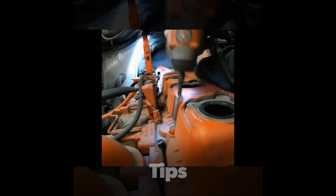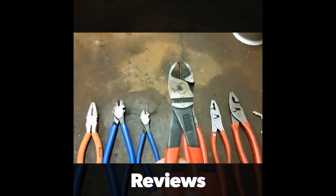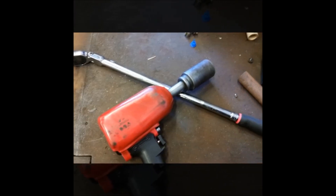Hey everybody, Brandon with Bearded CB82. Got some fun stuff to show you today — a little bit of the project I worked on yesterday. It's finally Friday, it's hotter than heck in the shop, so stay tuned. Bear with the sound of the fan in the background — triple digits today. Gotta love humidity. I look like crap, I feel like crap, so we're gonna have fun doing this either way.